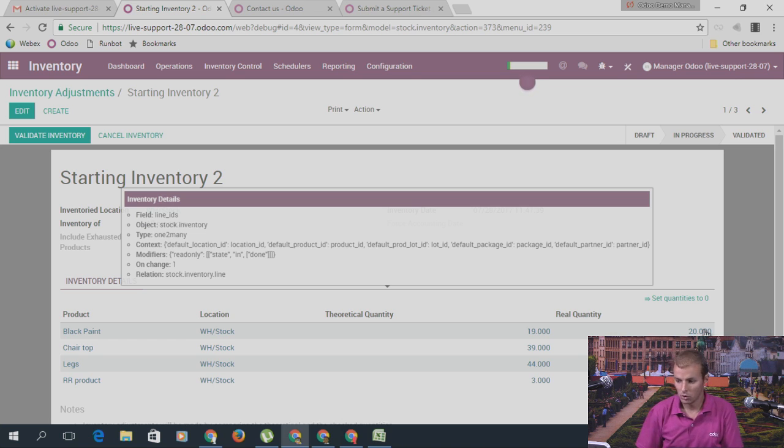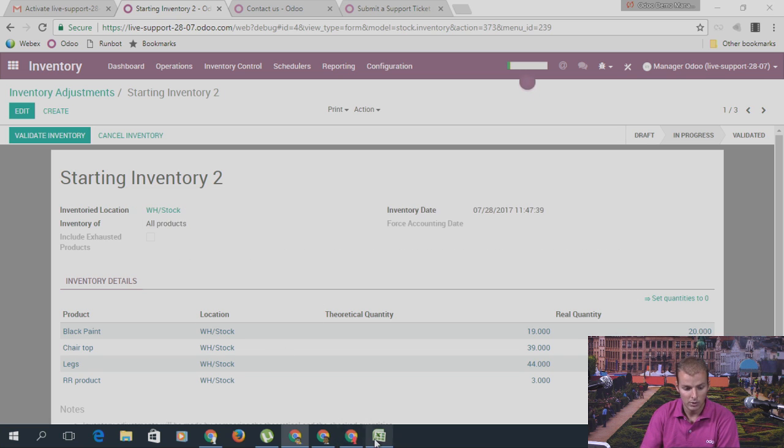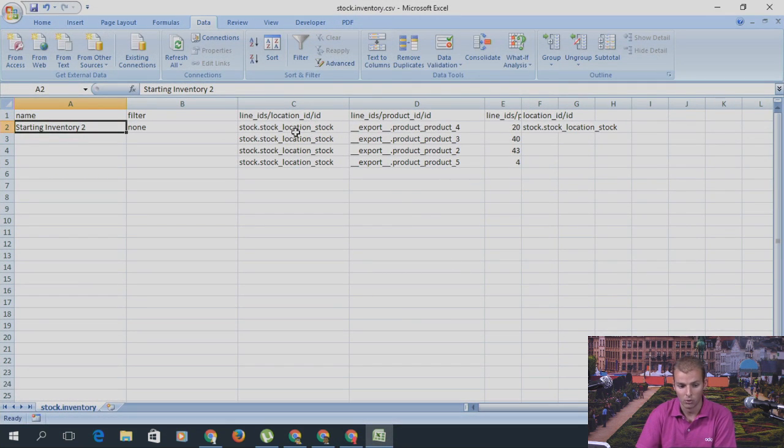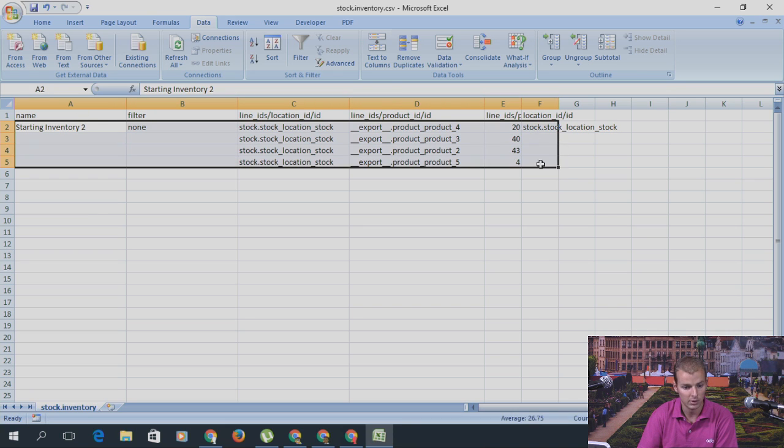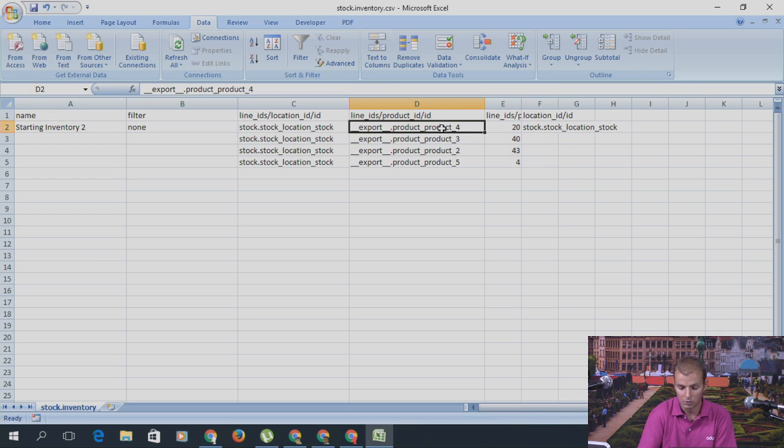So the best option when you want to import something in the database is to do it a first time in Odoo, and then you can export it, as I just explained. It's quite easy, and this template, you can then use for all your other inventories. Of course, you have to use IDs for the location and for the product, but as explained, you can find those IDs by exporting them a first time from the system.